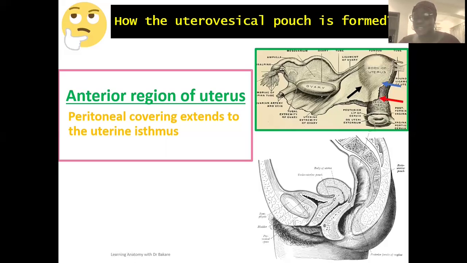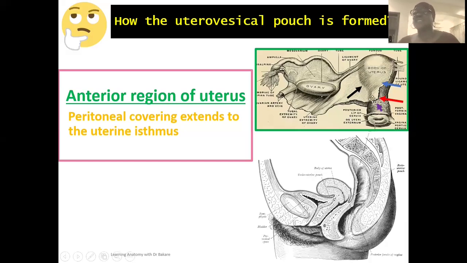And this means that the inferior region here that is arrowed in purple, which is the cervix, the cervix is the region of the uterus that is located inferior to the isthmus. It is the inferior region of the uterus. And this region is referred to as the subperitoneal region because it is seen to be located below the peritoneal covering.